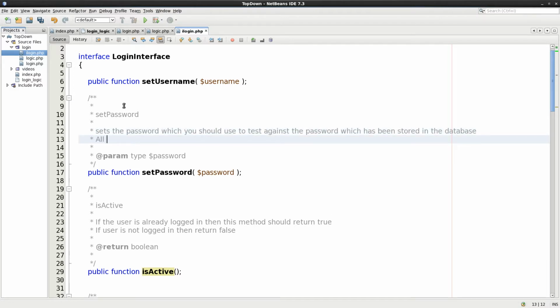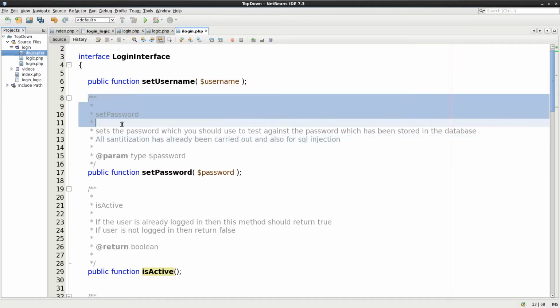All sanitization has already been carried out, and also for SQL injection. So we're telling them that, hey, we're giving you a password and we've done everything for you. All right, simply just test against the password. That's it.